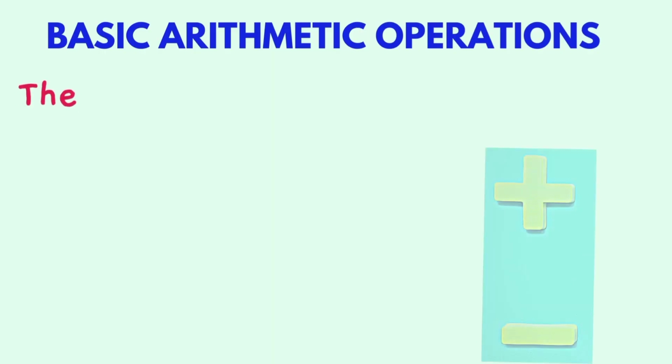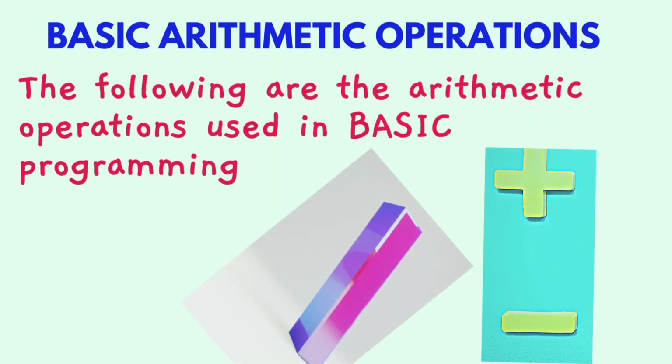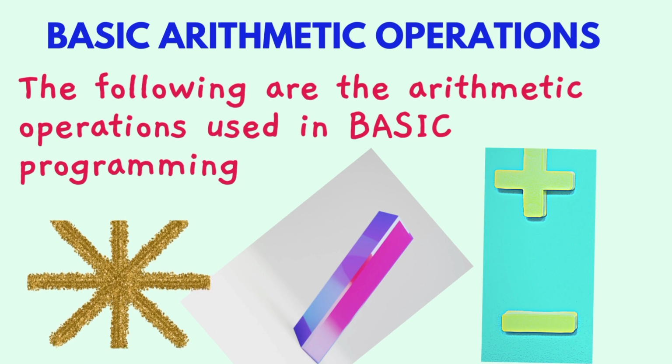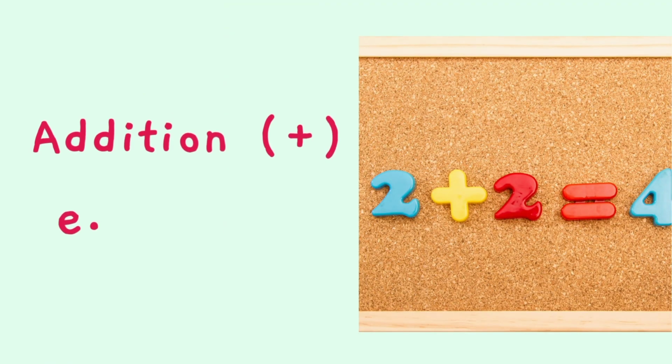Now let's continue by looking at basic arithmetic operations. As displayed on the screen, you can see that multiplication is not the same sign as what you have in your mathematics, as well as division, but the plus and the minus signs remain the same. Now let's look at them one after the other. Addition, the plus sign. Look at the example displayed.